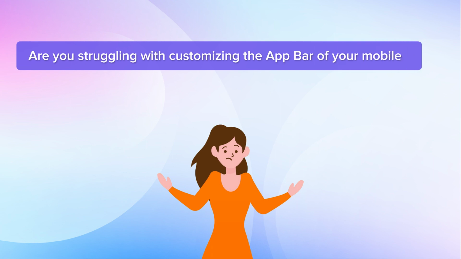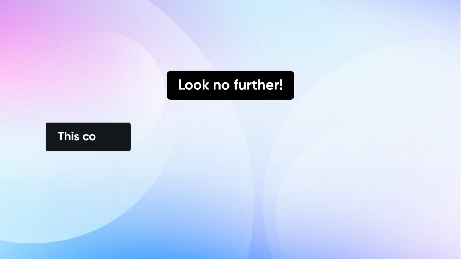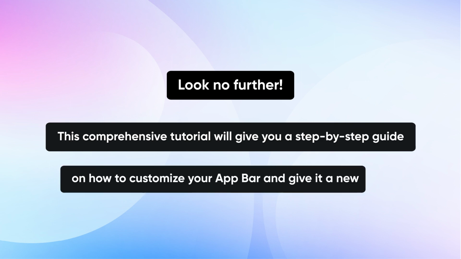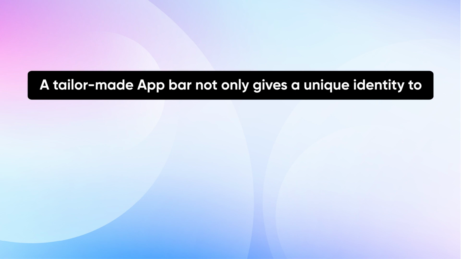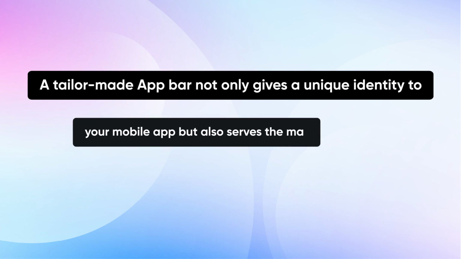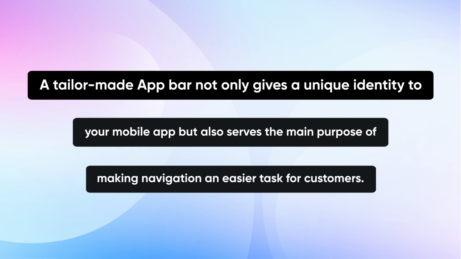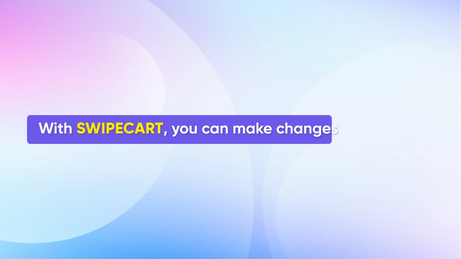Are you struggling with customizing the app bar of your mobile app? Look no further. This comprehensive tutorial will give you a step-by-step guide on how to customize your app bar and give it a new look. A tailor-made app bar not only gives a unique identity to your mobile app but also serves the main purpose of making navigation an easier task for customers. With Swipecart, you can make changes effortlessly.